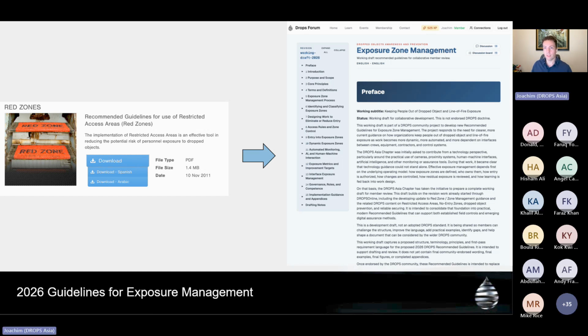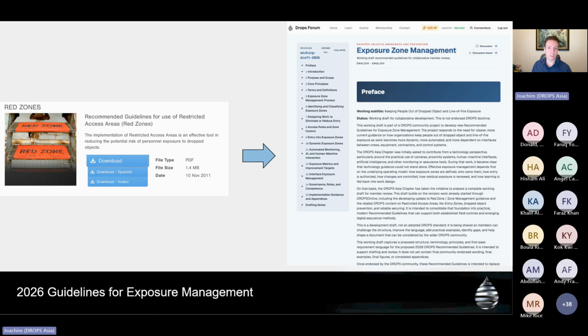Before I get into the draft itself, I want to explain how I became involved in this work. Jobs Online in the UK had already started working on an update of the red zone management guidance. And I was asked to contribute specifically to the section on red zone monitoring using AI tools. That makes sense because I have been working quite closely with monitoring technology and had a reasonable understanding of what these systems can and cannot do.